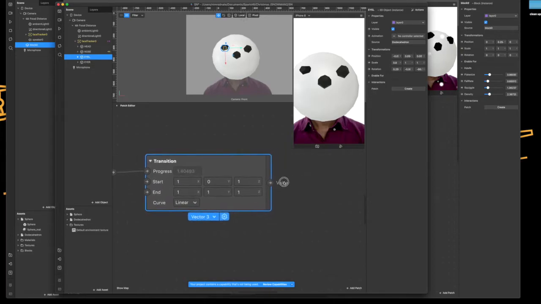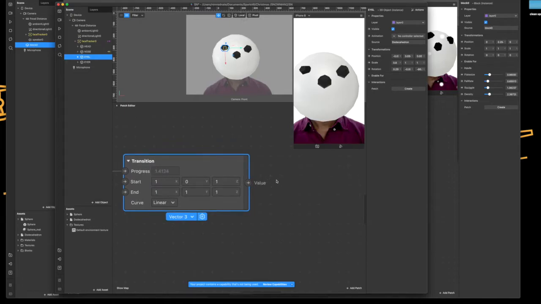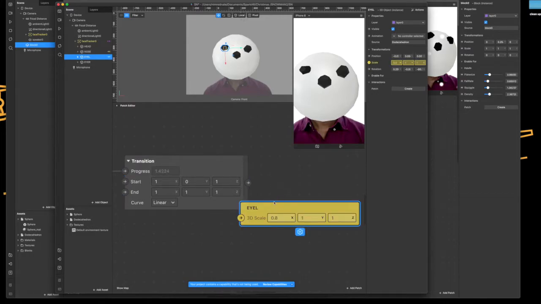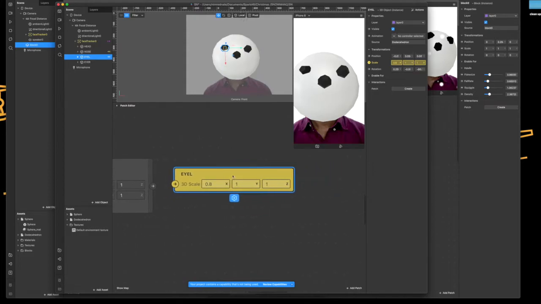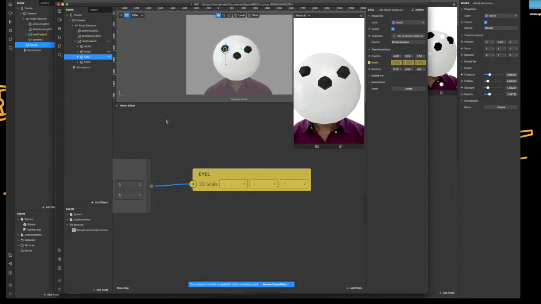Now we obviously need to change the asset itself, so we need to change the patch on the scale. So to do that, with the dodecahedron selected from the face tracker on the left hand side, on the right hand side, tap the arrow next to scale. So then what we're going to do is apply that to the eye. So now let's hit play, and hopefully Charles gives us a little bit of a blink.